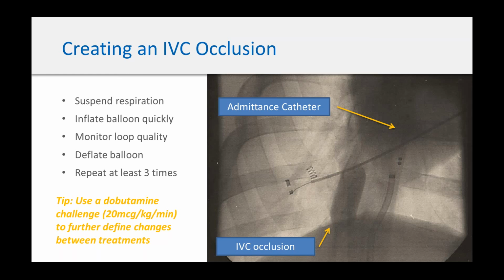And so sometimes, when you're doing some of these animals, you're going to be doing PV loop interrogation months apart as you're waiting for the next model to come online, and so it's hard to standardize things, and this gives you one more piece of data to look at. The dobutamine challenges don't take long. You already have an IV access somewhere, so you get your infusion pump, infuse dobutamine in there, another 5-10 minutes, you have a whole other set of data. It's well worth the time and the effort.